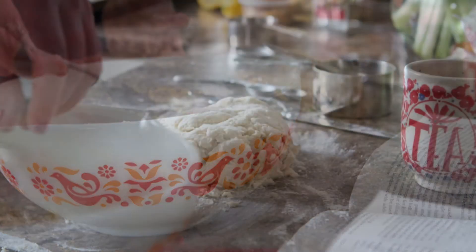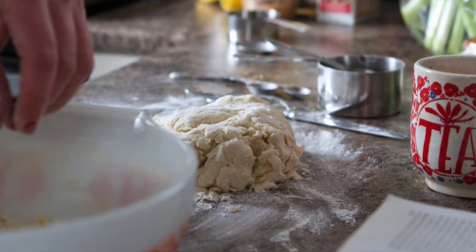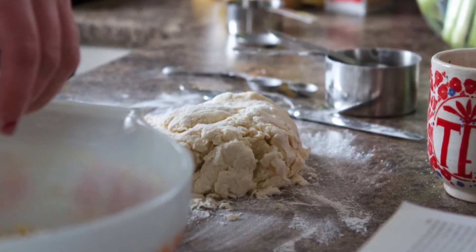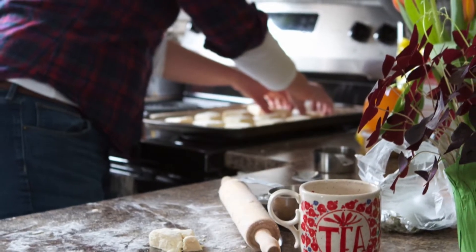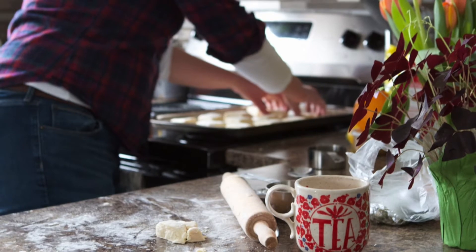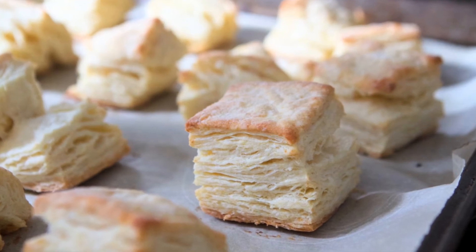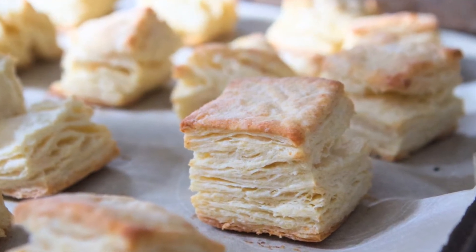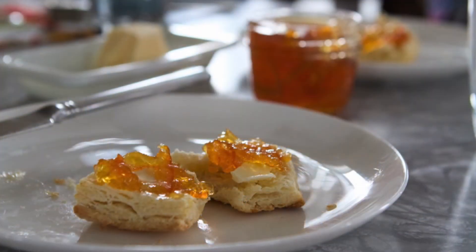Taking that class was really helpful in terms of giving me the really basic knowledge. It's like learning a basic vocabulary, or learning how to knit and purl — once you do that, you can do anything. I should have taken a baking class too, because you have to be so much more scientific about baking. You can't just toss it together and hope it works. There are basic ratios that seem to work, depending on what you're making.